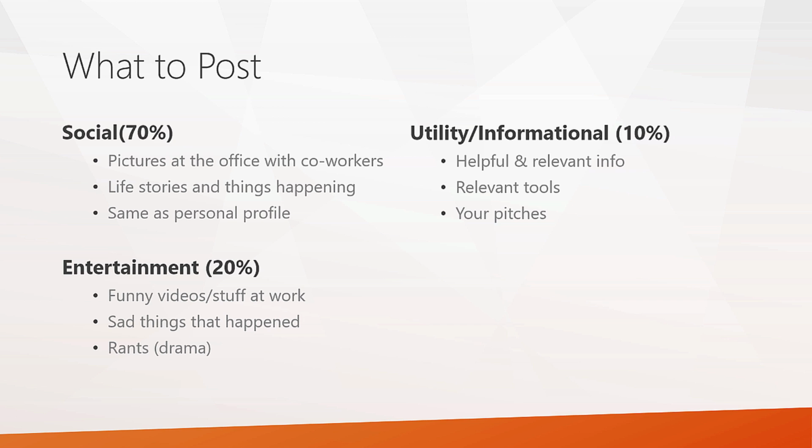All right, so what to post? This is kind of my formula that I use for posting. The first one, the biggest chunk on here, is for social, and roughly 70 to 80% of your posts should be social type posts. So what kind of things can you do? What are people going to be interested in?